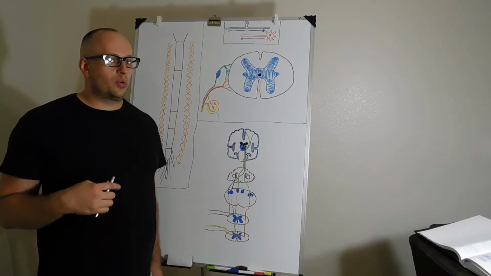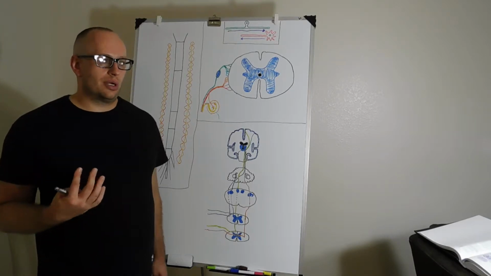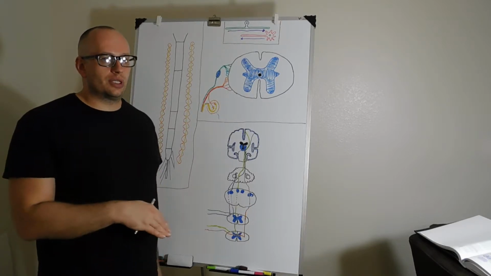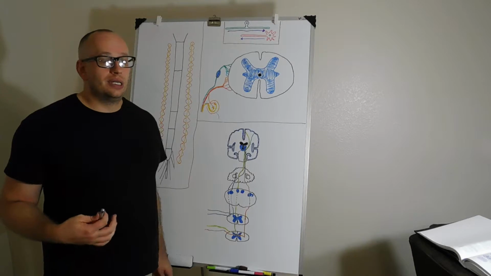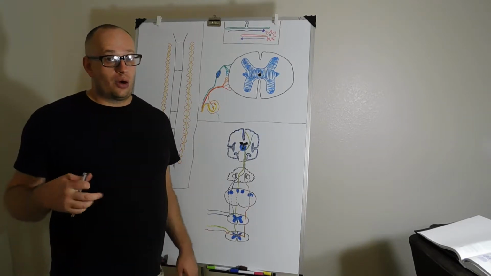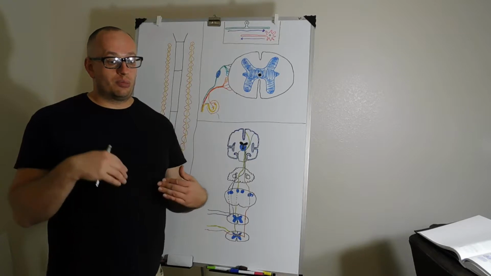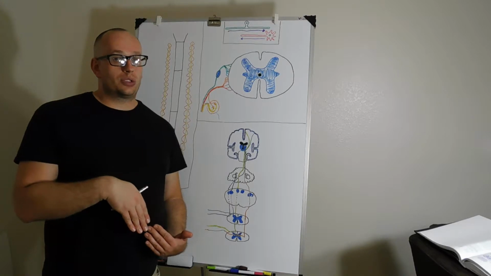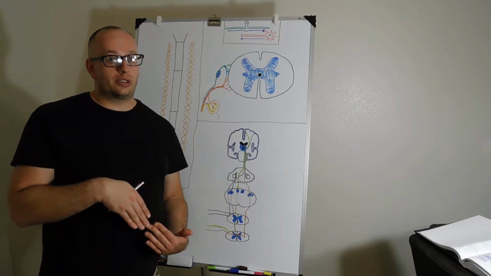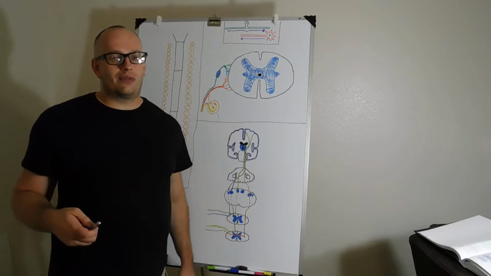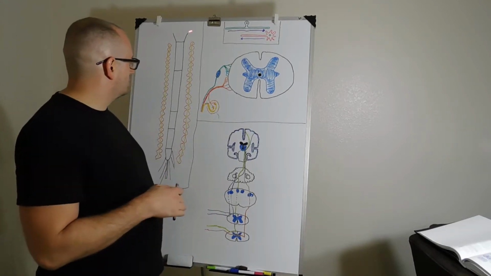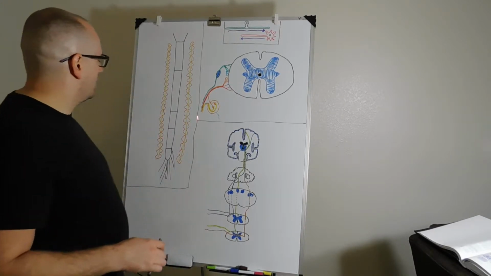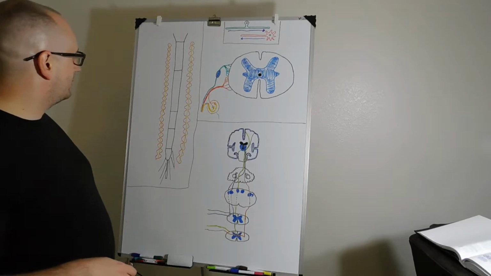Sometimes the sympathetic preganglionic neurons go straight through and just go to the prevertebral ganglia, and prevertebral ganglia are just areas where the preganglionic sympathetic neurons synapse with other postganglionic sympathetic neurons, but they're just outside of the paravertebral ganglia, also known as the sympathetic chain ganglia. So yeah, that's pretty much a recap of this part here.